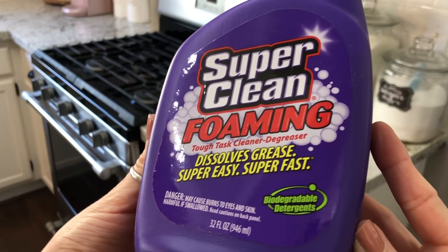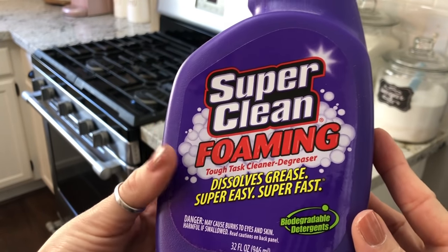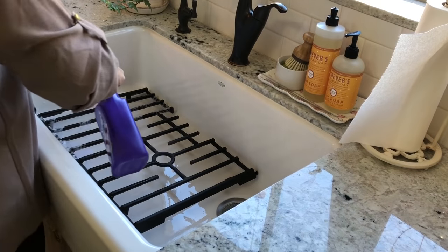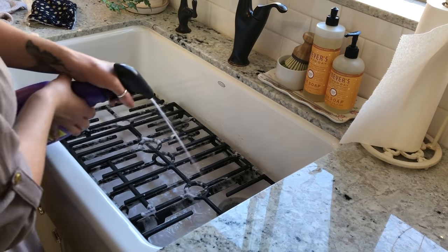So this is a new product that I'm going to try. It's called Super Clean, and I'm going to clean my stovetop with this. I'm going to take the grates off and I will clean them in my sink, and then I will just spray down my stove and wipe that clean with a sponge.